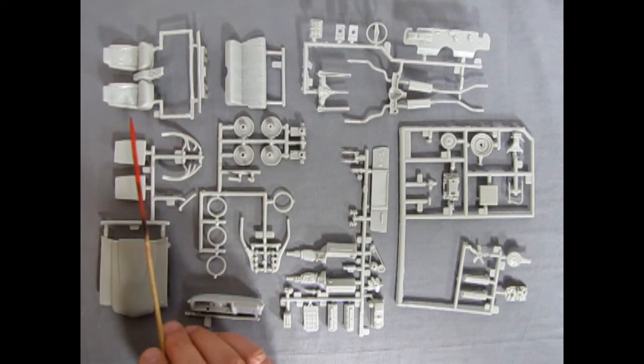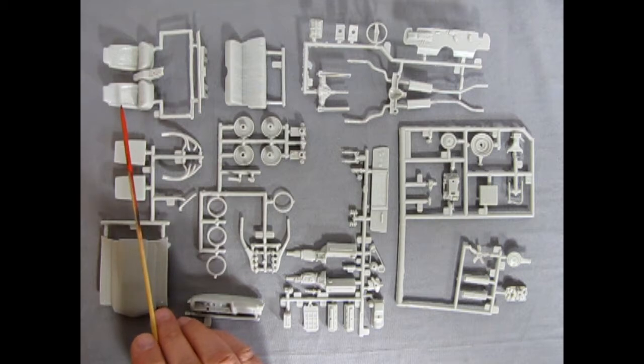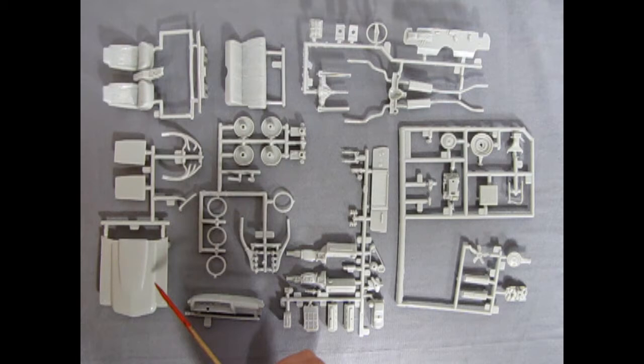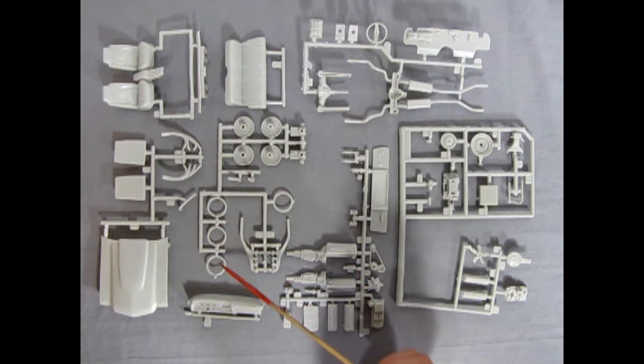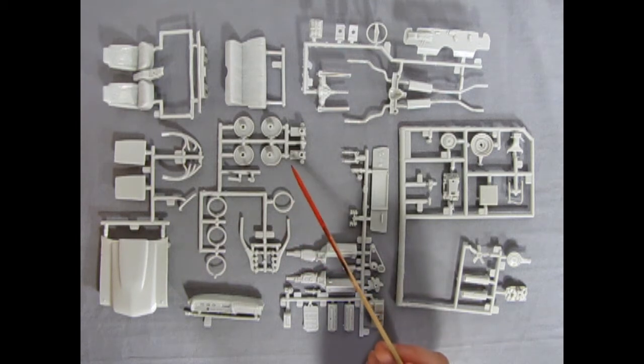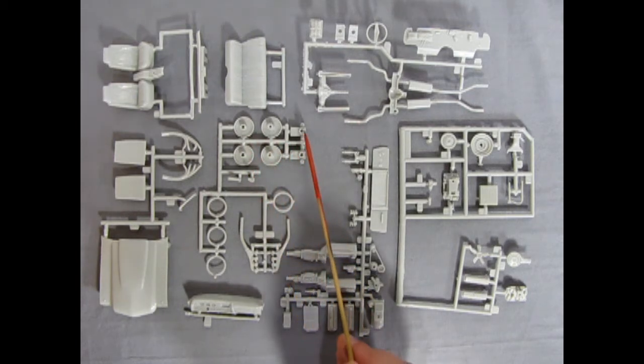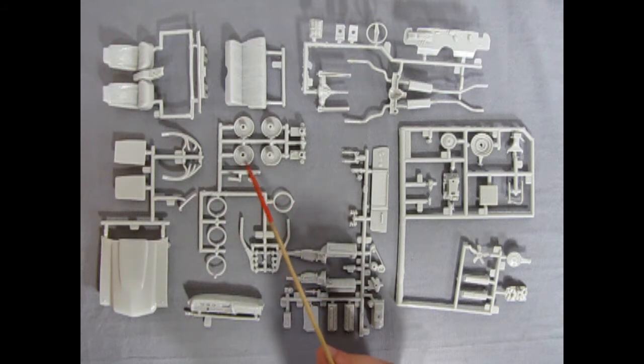We've got our seats here. Actually these kind of remind me of like the 64 Chevy Impala. Same kind of construction methods. So there's our seats. Seat backs. Exhaust manifolds. The hood. The radiator hose. There's our headers. Our wheel retainers. I believe. Not sure where these would come into play. Anyway... There's our wheel backs. And the axle bits. Oh yeah, they are plastic. So when you push them through be careful. When you're gluing the wheels on. Be really careful there. That you don't glue them right into those.